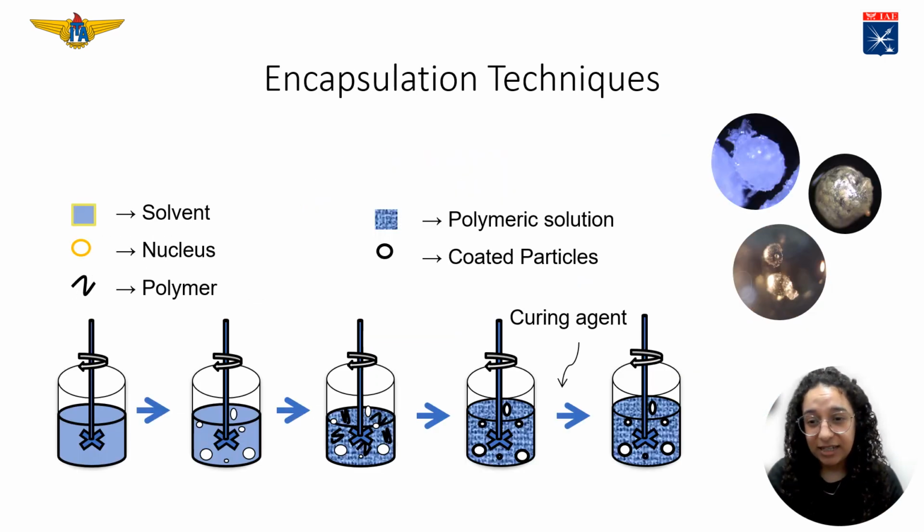The first encapsulation technique is the simple coacervation, where the particles and a coating substance are inserted into a medium, and that will result in a coating solution where part of the material will stay in the medium and part will migrate to the surface of the particles, and the amount at the surface is either cured or solidified by controlling the temperature or adding a curing agent. The idea here is to apply a membrane around each particle with no agglomeration.